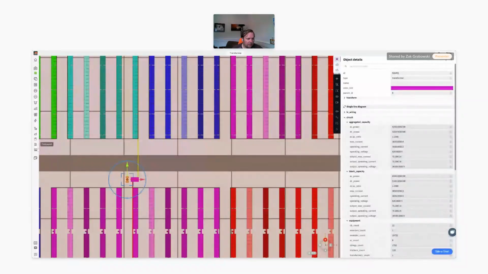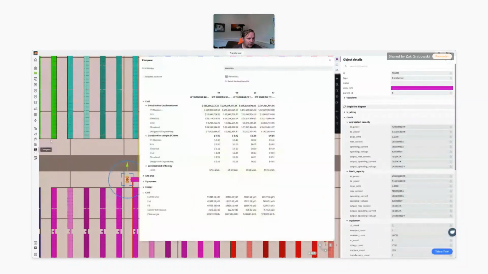And once you have multiple versions within the same project too, not the catalog, but multiple versions, you can use our compare tool to compare them. So I've got a couple different preloaded versions here where I'm comparing different grading iterations. These first two are rigid trackers and these second two are terrain following. And I can start to look at the total costs and compare them directly to each other.